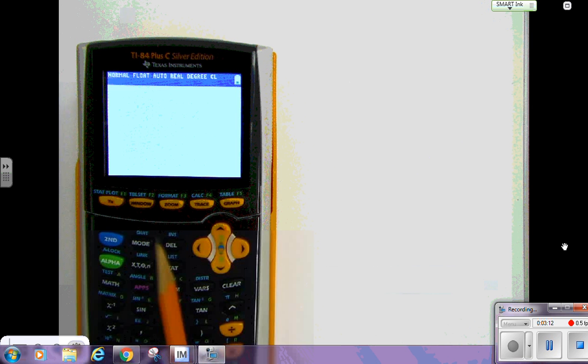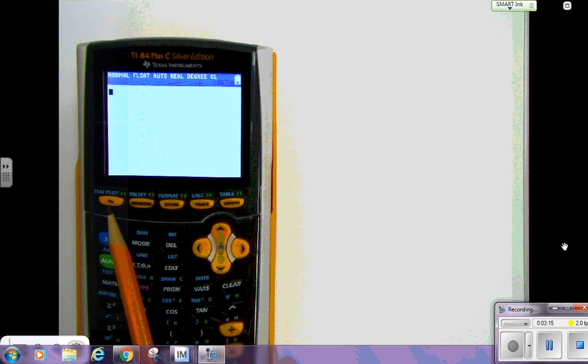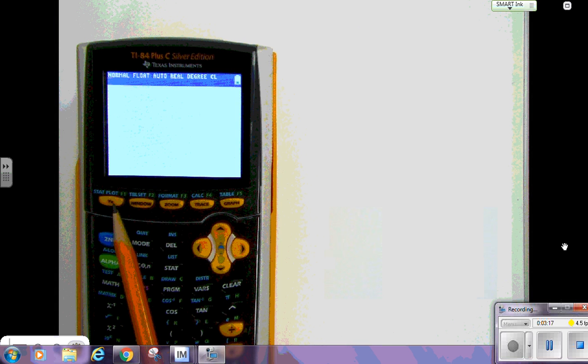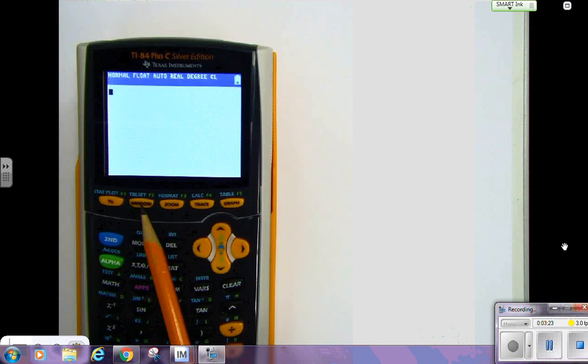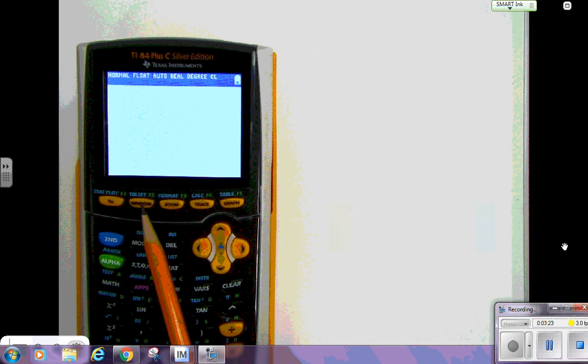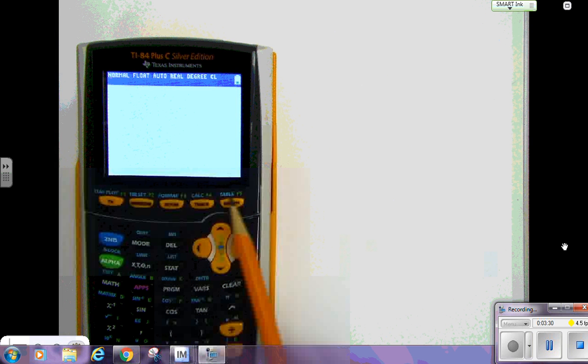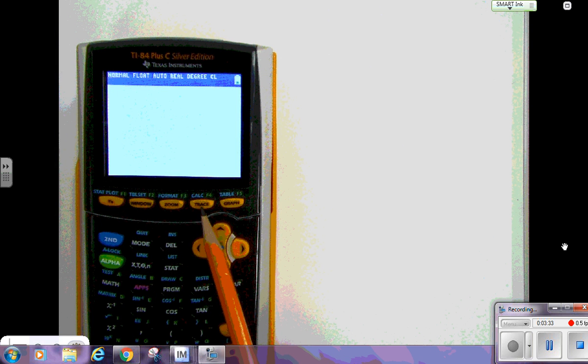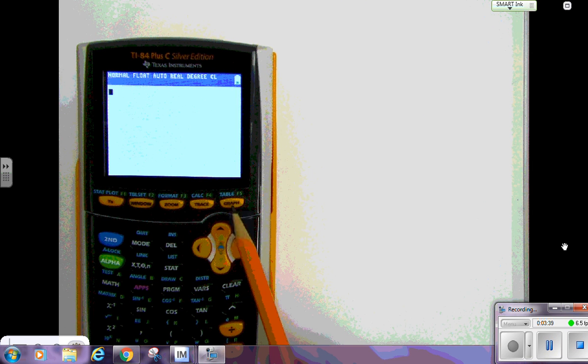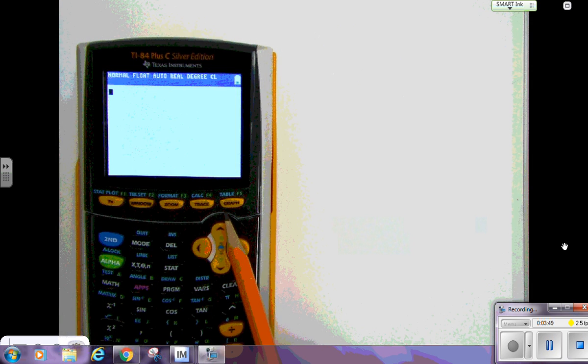Okay, so looking at these buttons up here, underneath your screen, you have a Y equals, which is the button we push when we want to type in an equation. And this window tells you the parameters of your graphing window. Zoom lets you go in and out. Trace lets you trace, put in a specific X that you want to figure out the value of. And then this graph is the key that you press when you want to see the graph of the equation you type in. We're not going to be using all of these buttons right now. We're just going to be using a few so you can get kind of used to it.